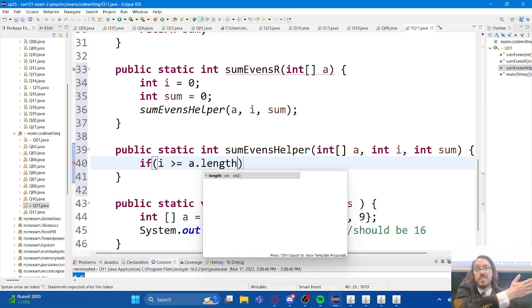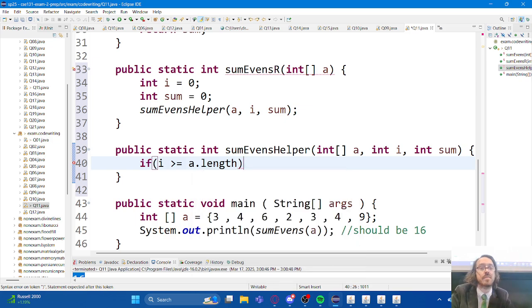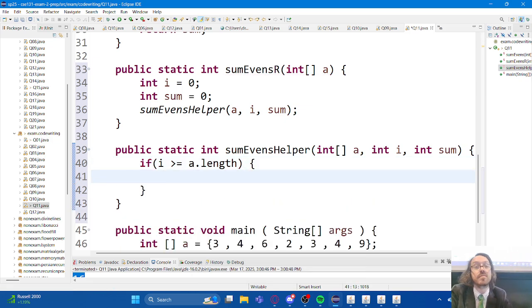Because we start from 0. That's kind of a review question from last time. Then I'm done. If i goes off the edge of the array, what's my answer? What's my sum? 0. I would argue it's 0, right? There's nothing out there for me to add up. It's 0.